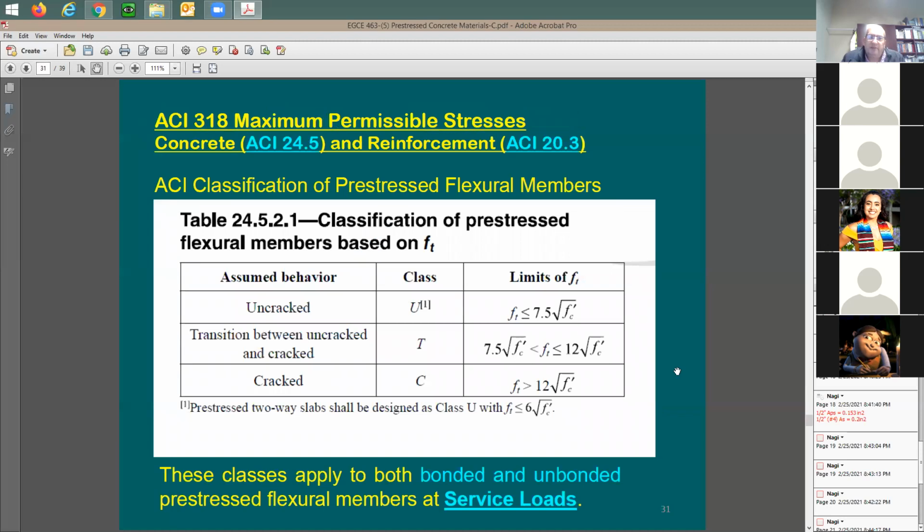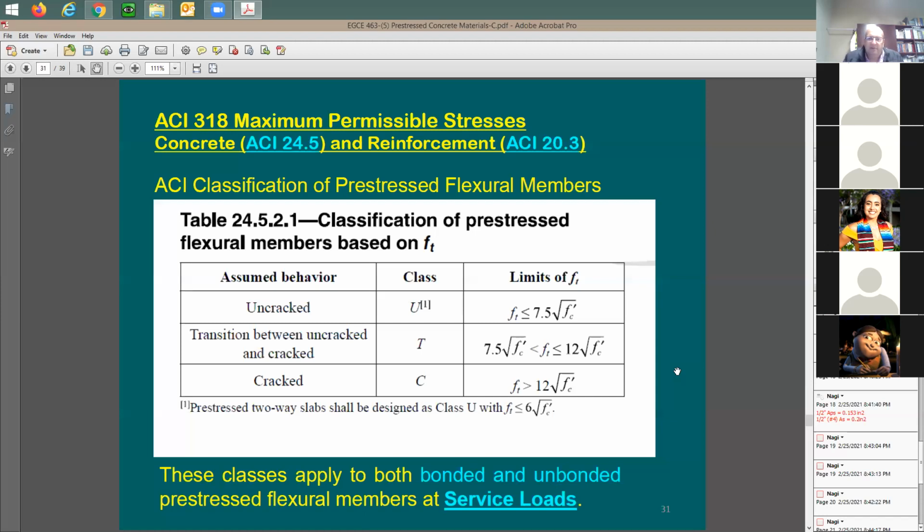How do you protect it? It depends on the environment. If you have lots of chlorides, if you're close to the ocean, maybe you like to go to uncracked sections. So actually you can decide. You can say, I want the structural precast members or pre-stress members to be uncracked. I'm not going to allow any cracking here. So this is going to be your target criteria: no cracking in the structural members.